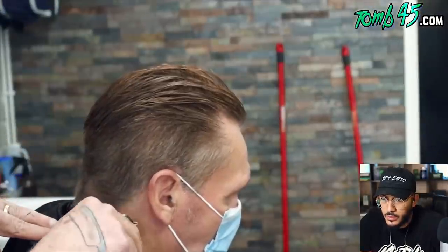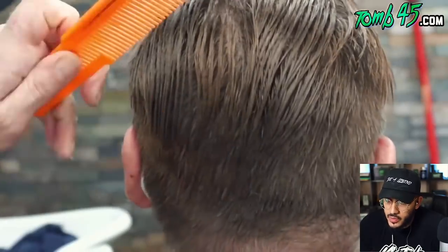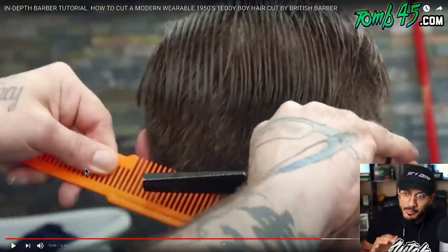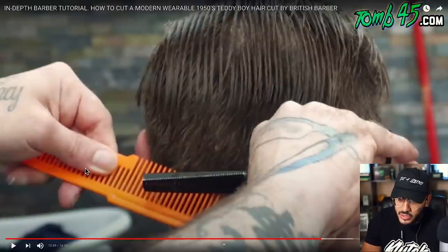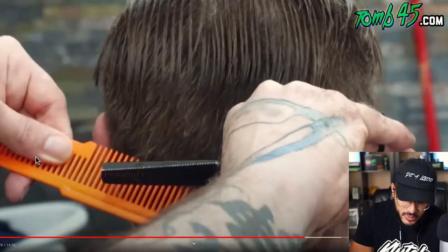I want to keep that hairline looking quite natural, so I'm not really pushing in too hard, not really creating much of a line — it's really more about just taking away those neck hairs and just trimming those ends up on the hairline. I wonder if he's going to use any texturizing or thinning shears. Something you don't see me do very often — I'm using the texturizing shears. Yo, I promise you I have not watched this video, and he prefaced it: 'something you don't see me do very often,' but he did use it. And I do think it's going to make the cut look better. I feel like in the UK in general, British barbers don't really use thinning shears as much as we do here. But I did think with this cut it would make it even better. So it's so funny that right when I was talking about it, he pulls out the thinning shears.